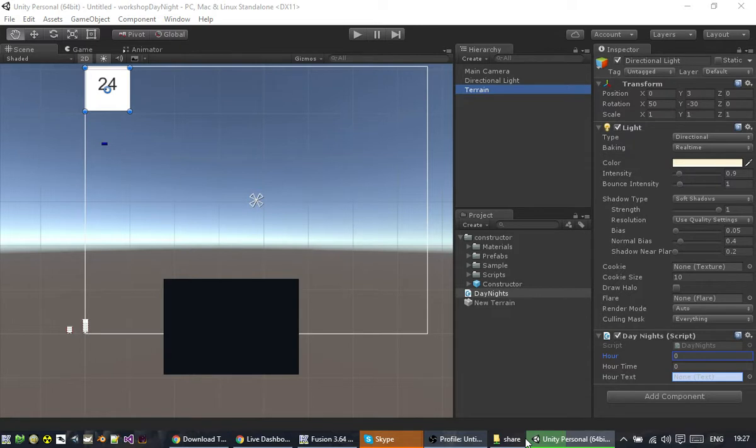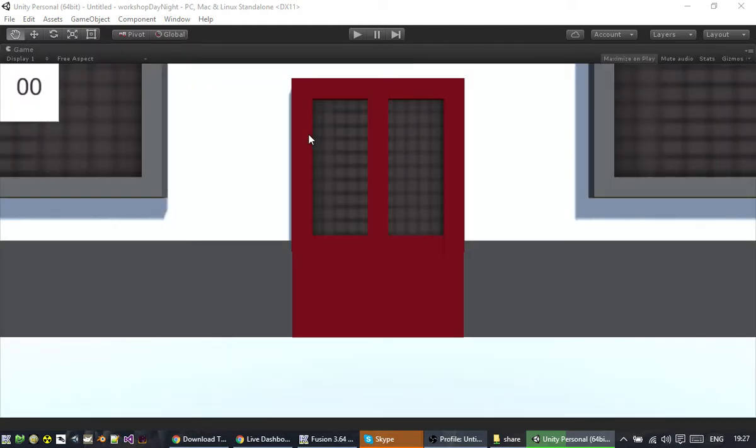For this setup, if I run this project, we can see how it runs. Nothing. Yes, because I have, okay. Yes, of course.